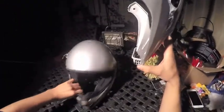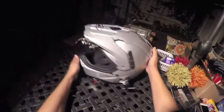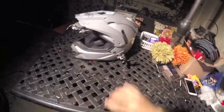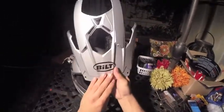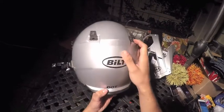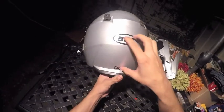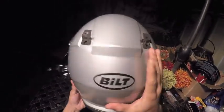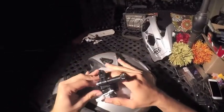We are done peeling this. I'm a little baldy. So what we are gonna try to do is get this all flat black. I will be painting over the brand name. Hopefully I can get some sticker put over then, but we'll see how things go. I just gotta take this off so I can give it a nice little paint job.